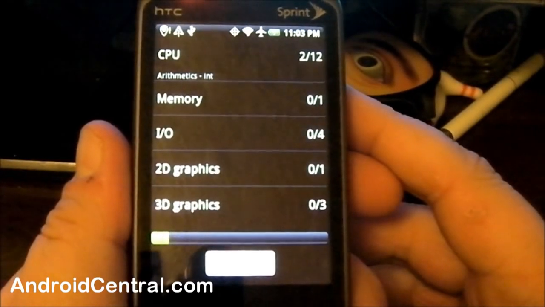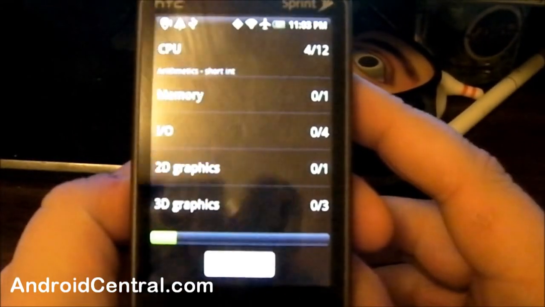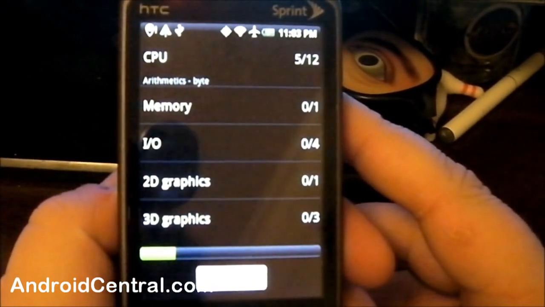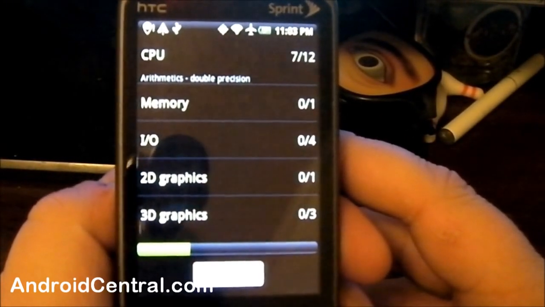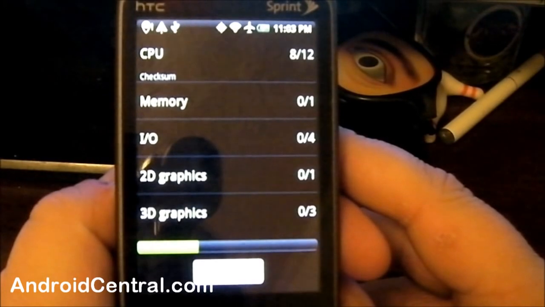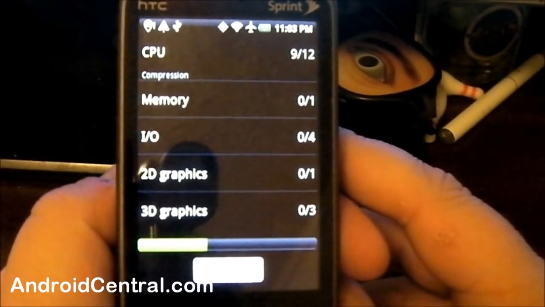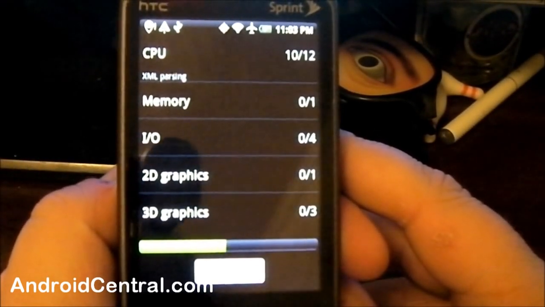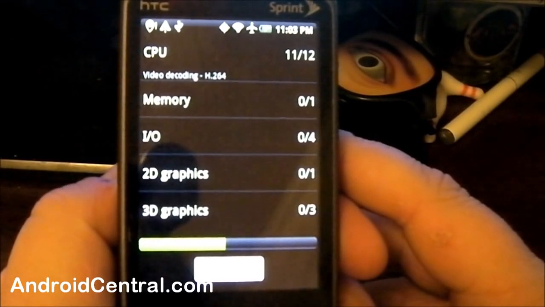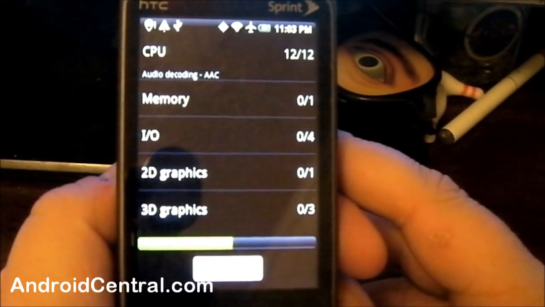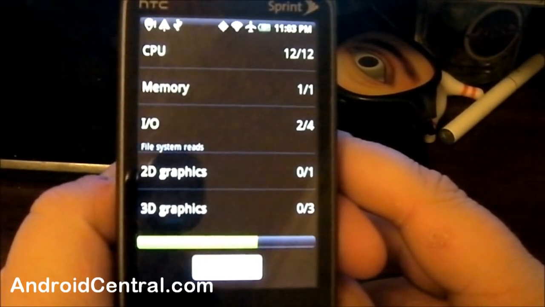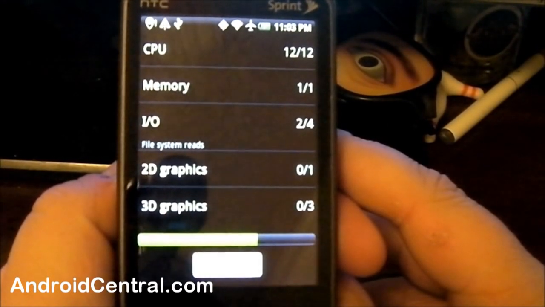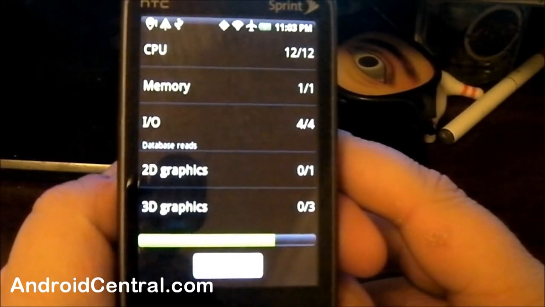We're going to see a little bit higher CPU times, not much, because there's not really much you can do. We cranked the overclocking way up, started up SetCPU, so those scores are going to be a little bit better. Memory's going to stay the same. We can't really manipulate the speed of the RAM itself. But watch when we get to the I/O scores. It's not going to blow through them because it's the Hero. But it's going to go through them a whole lot faster than it did, and we'll have the proof here in a minute.